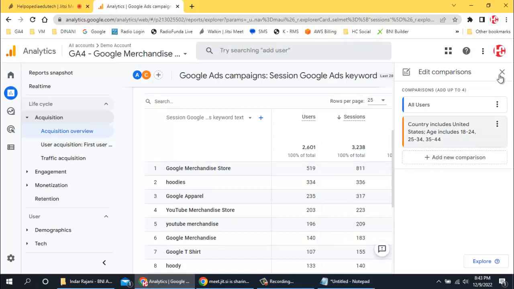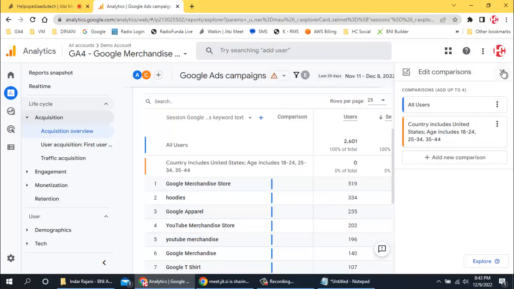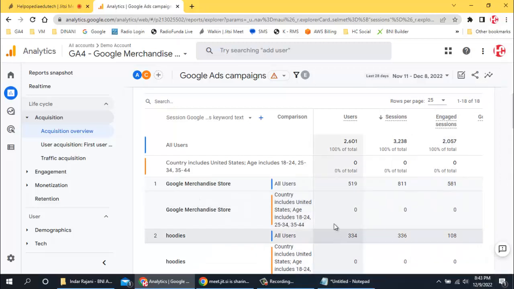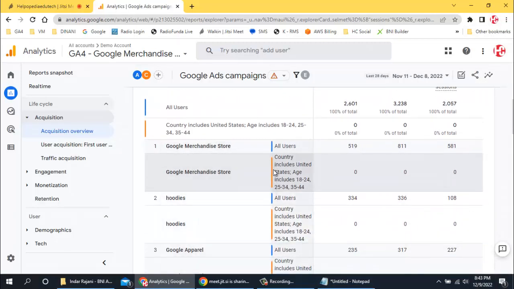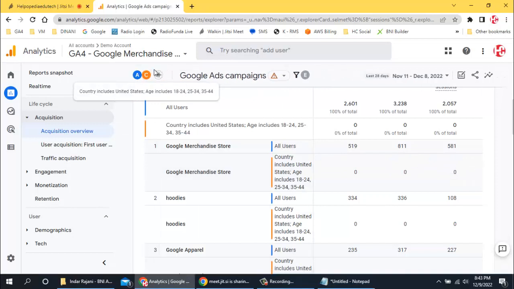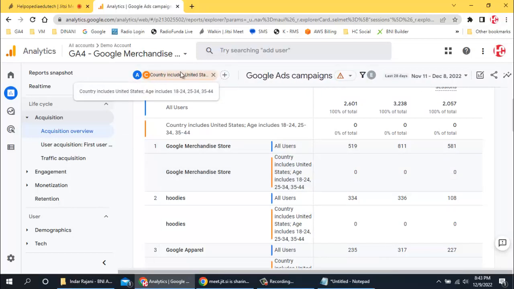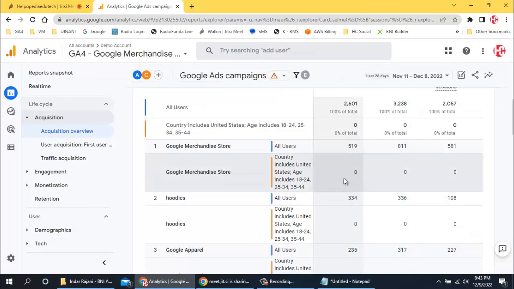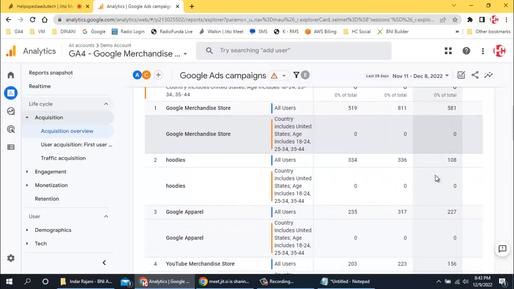So this is coming up, so now I'll close this, and over here we can see the orange one is the new report that we have added. Country includes United States, so this is the new one coming up over here. So first one is all users, and for this keyword from country United States, we did not find any users over here.